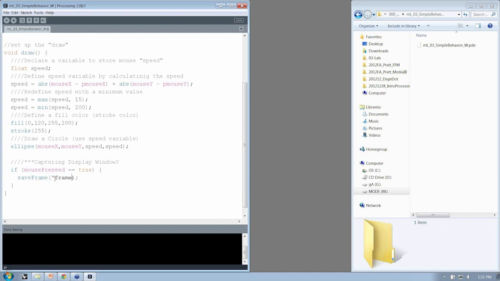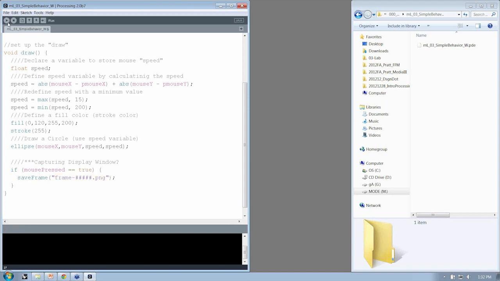I'll type in frame dash pound, pound, pound, pound, pound. That gives me 5 numerical positions, so I could have up to 100,000 frames. Close quotes, dot PNG, close parentheses, and now anytime I press a button on my mouse, it should save a file.